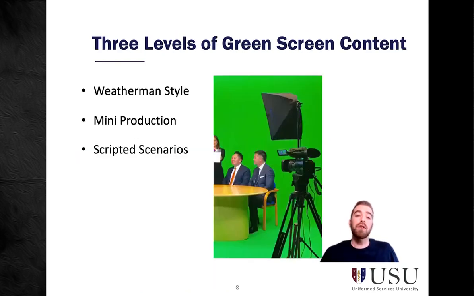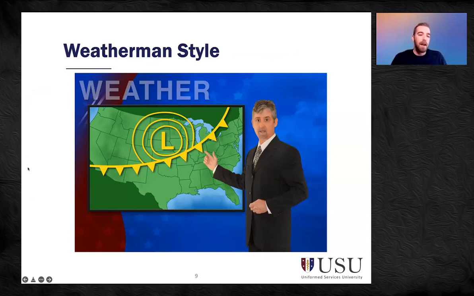So ETI offers 3 levels of green screen content, and that is the Weatherman style, the mini production, and the scripted scenarios. The first one is the Weatherman style. The Weatherman style has your PowerPoint slides or images behind you, talking like a weatherman, pointing out your content over your shoulder. And this requires practice. We usually like to have the presenter come in another time before their scheduled session to get a sense of standing in front of the screen.